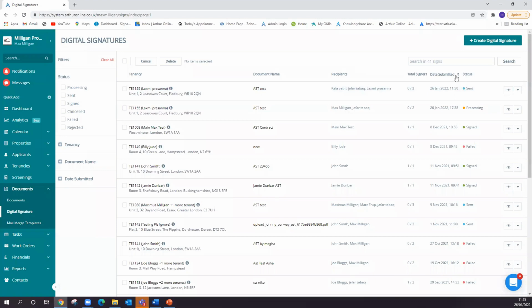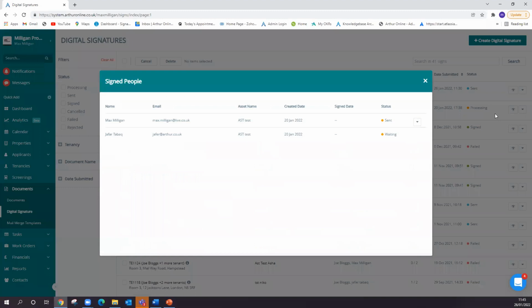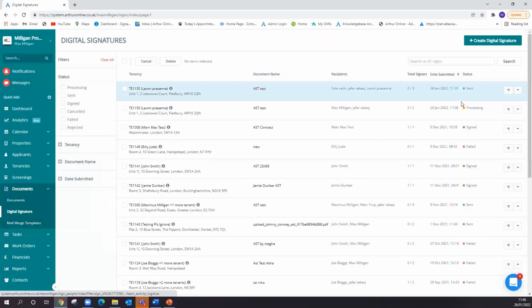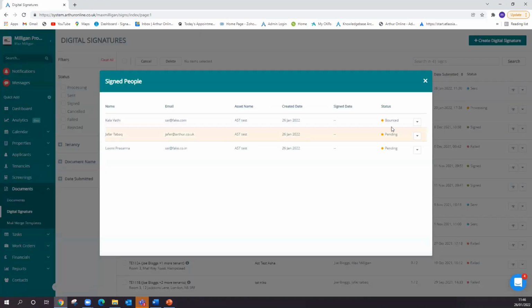And you can see the first thing is the statuses. Okay, so the first one is processing. And usually that means it's sent to the first person. However, they've not really clicked on it. You've just sent that. They've not even opened the email or anything like that. So that basically means when it's processing, they've sent it, but they've not really acknowledged it. Sent is when you've just sent that document from your computer, but something might be going on. So just use the eye icon to see the individual statuses of each individual person.